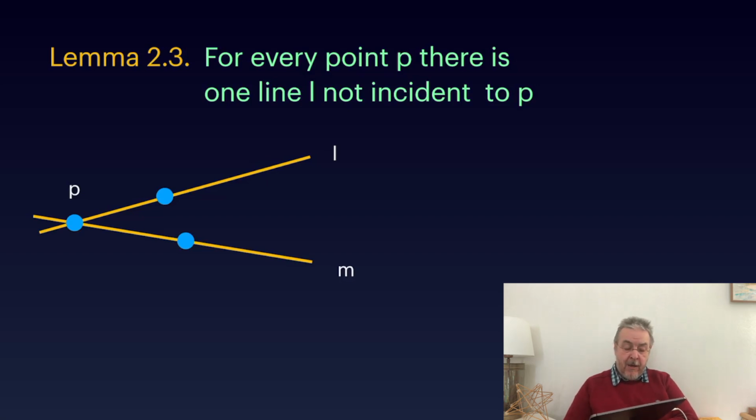And we see, you have 2 more points, and those 2 points by axiom 2 have to be connected by axiom 1, have to be connected by a line. And this line cannot be incident to P, because otherwise we would violate the small forbidden axiom. So this line here really is not incident to P. And so in that case, if we label this one L, we proved our theorem. So this was a simple one.